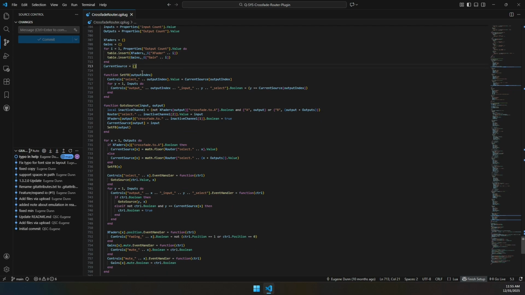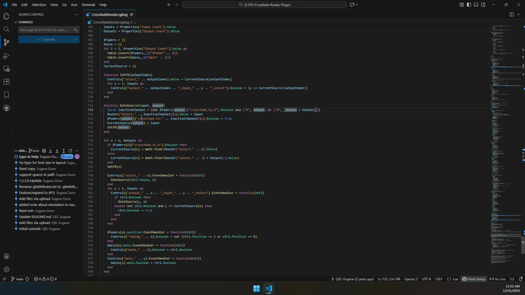And then we have some helper functions. First, set feedback for the output, which is going to set the toggle buttons and the knob. Then we have a go-to source. This is a helper function for doing an actual routing. It will figure out which is the inactive channel, the A or B, whichever one is not currently routed.